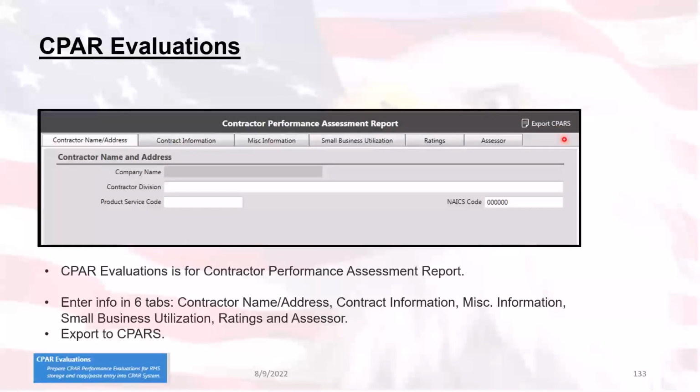It may come back. We used to have it in the past, but there were reasons that it was discontinued. If it comes back, we'll add it back in there. If not, for now, you're going to have to manually send it over to the CPARs system outside of RMS. But at least you'll be able to fill out the information here and export the document already filled out in preparation to sending it off to CPARs.